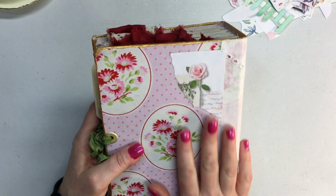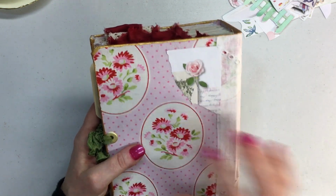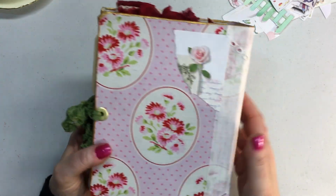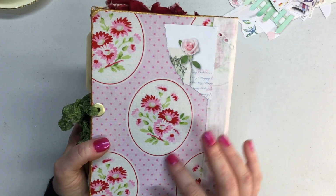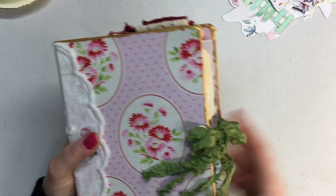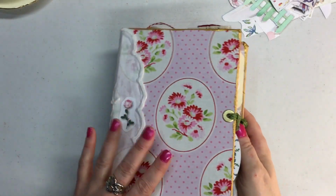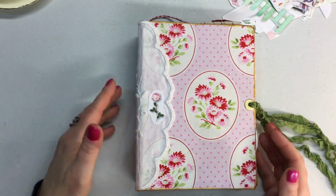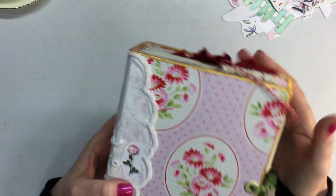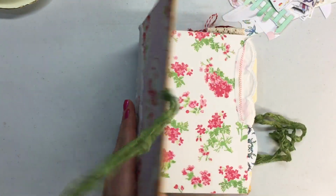One of the other things I really enjoy is Daphne's Diary. So I'm going to use this book to smash down and do some journaling about my grandmothers. All of the images in the kit go really well with the Daphne's Diary magazine pages. So I'm going to go in here and show you what I've done with Marg's kit. And I don't care that I've put little bits here and there. It's not perfect, and that's basically what I want it to represent.